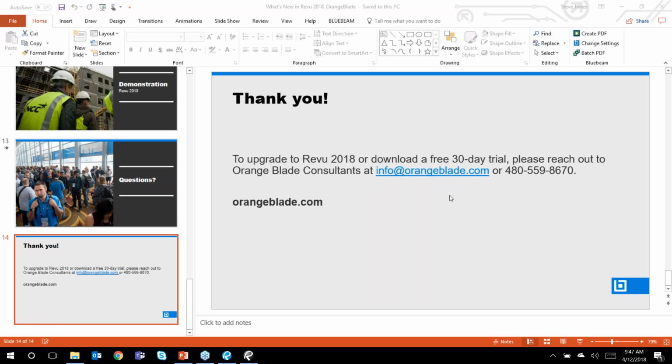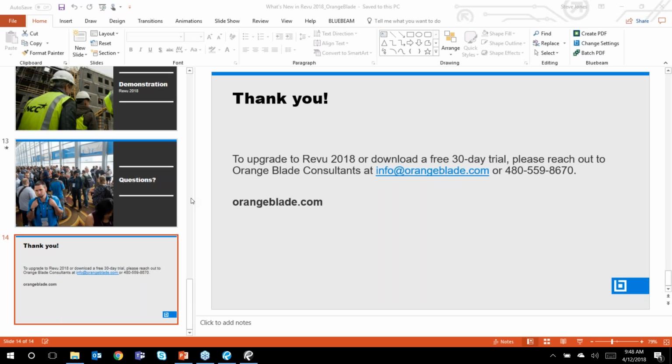Here we go. Here's a question about OCR. So the question is, I have Review Standard. Is OCR available in Review Standard? OCR stands for Optical Character Recognition. It's a feature that allows you to take a scanned-in PDF, like a paper PDF you scan in, and make that text selectable and searchable. That's what OCR allows. So to answer your question, OCR is not available in Review Standard.